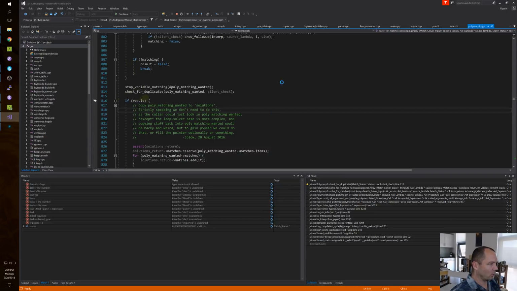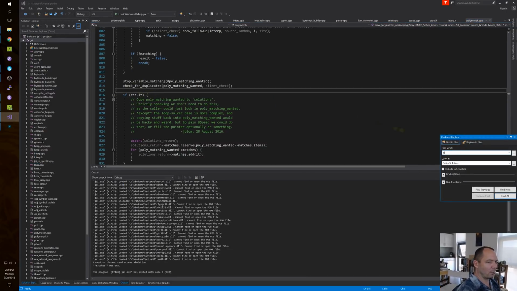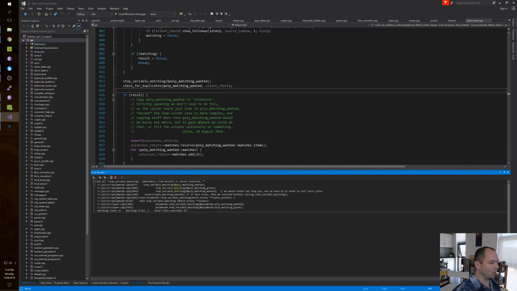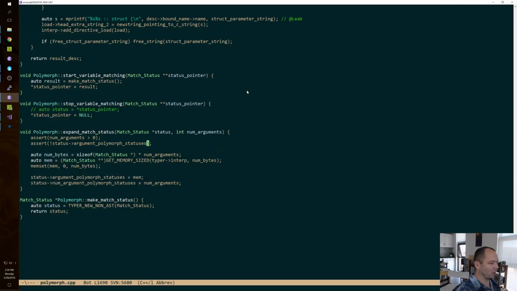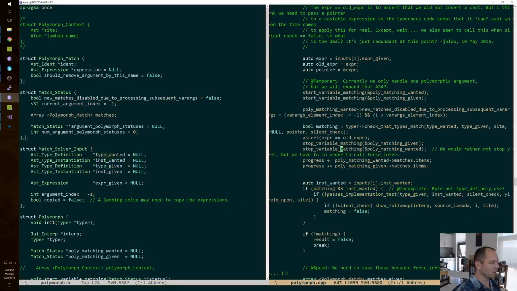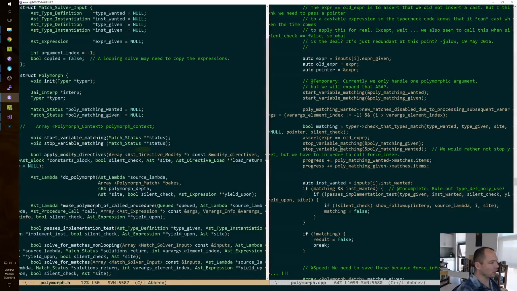So anytime we call stop variable matching, we need to get the result. And so why don't we make it return the old value? I mean, it's kind of dumb because we're passing it in as an argument, but whatever.